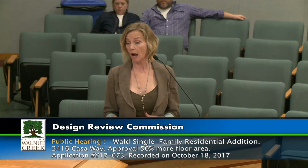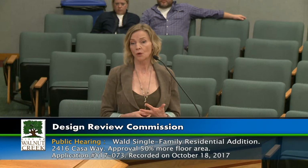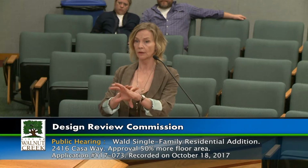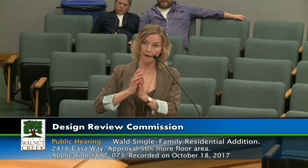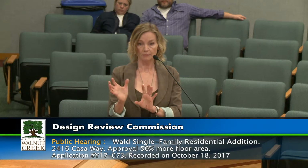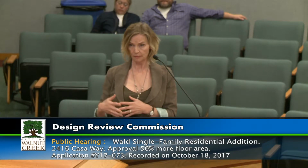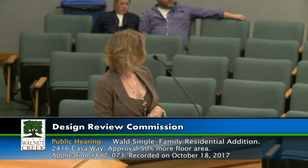Okay, on the rendering that you saw that was presented, that shows what we had in mind. A couple taller bushes at the corners, planted with flowering bushes, and then down that wall have bushes in a row that don't get real big, but can grow against the house. And then once you get to the garage, it doesn't matter. And what are you doing with the front? I mean, it's meant to look like grass. It's a lawn, it will be grass. Yeah, did you say you wanted grass? It's gonna be a lawn out front.